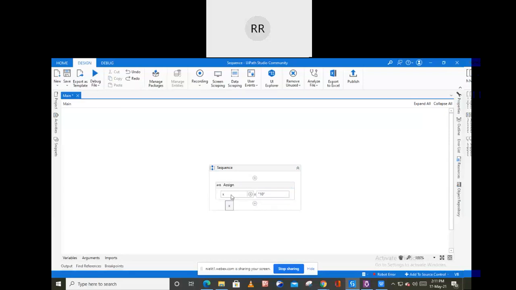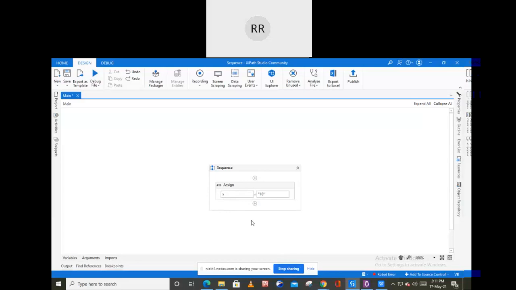I will explain everything about variable creation in the coming session. After this session, on the second day, we will have the first session for variable creation and arguments. There we'll see how we can create the variable. But right now, you have to understand what the assign activity is. This is basically used for simply assigning any value to the variable. Okay, so this is very simple.